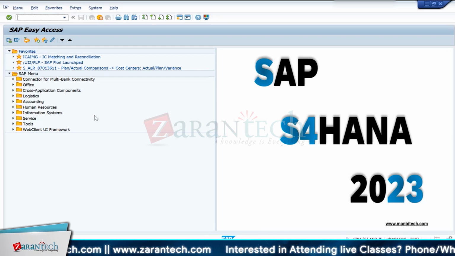Then certain programs are there. Just now I executed one program, right? That program you have to execute. If that program also doesn't work, then you have to go to SAP. 99% it will work. Sometimes it will not work. In that case, if actual data is already posted, then you have to delete all the actual data and you have to deactivate your ML and again you have to activate it. That way it will work.